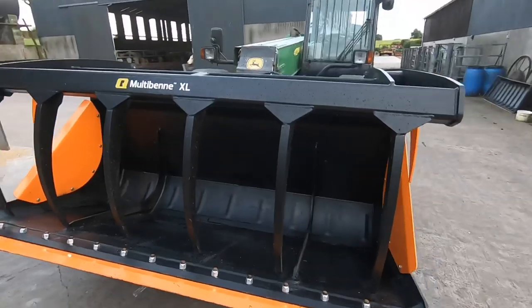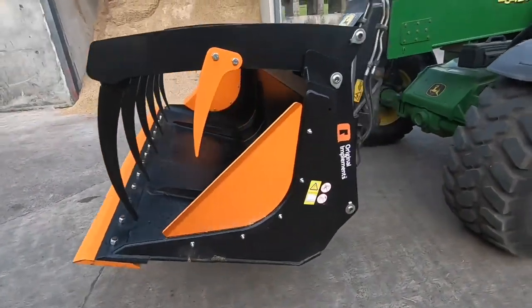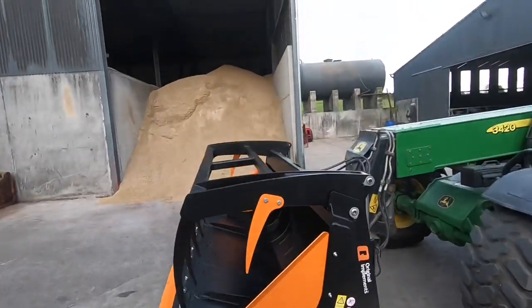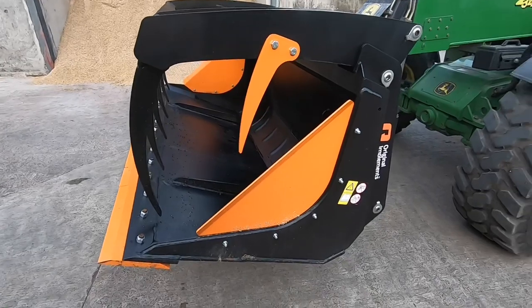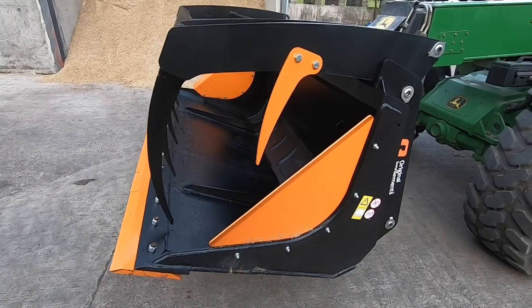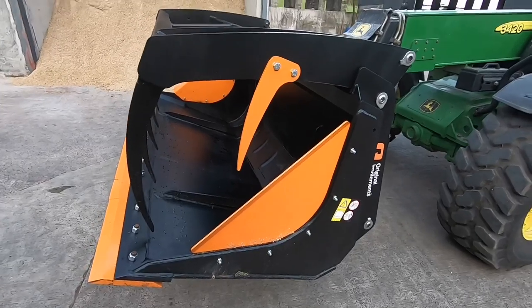We're going to fill the feeder with it to see what it's like in general application around the yard initially. It'll be filling meal, potatoes, and different things. So we'll try it out and see how it works. We have a little bit of dung that we'll have to fill. That'll be later in the week. And yeah, we'll do a video on that.